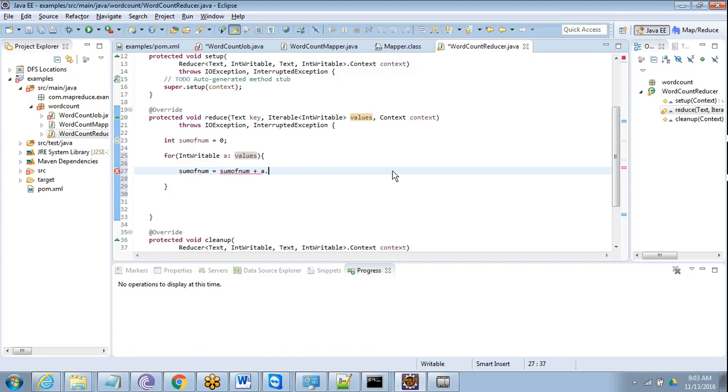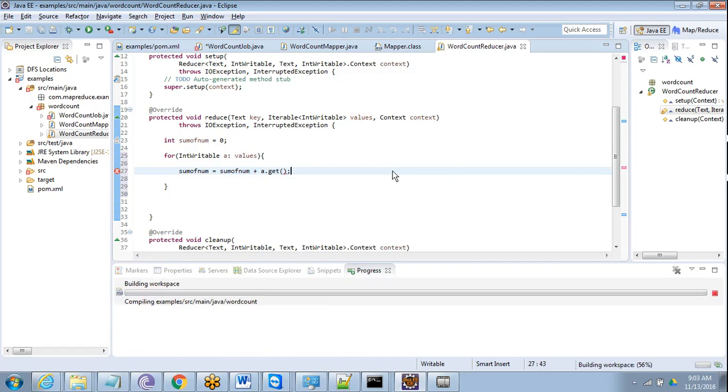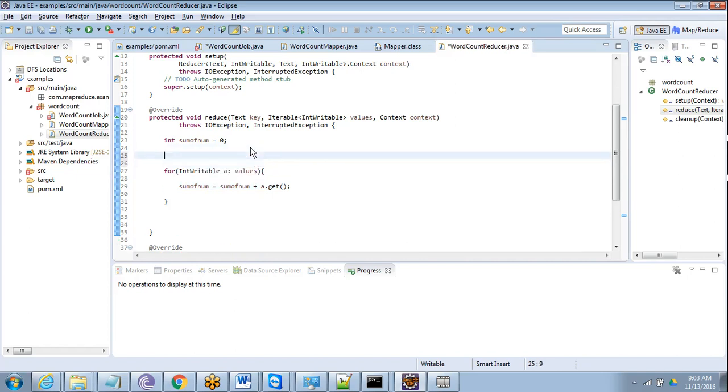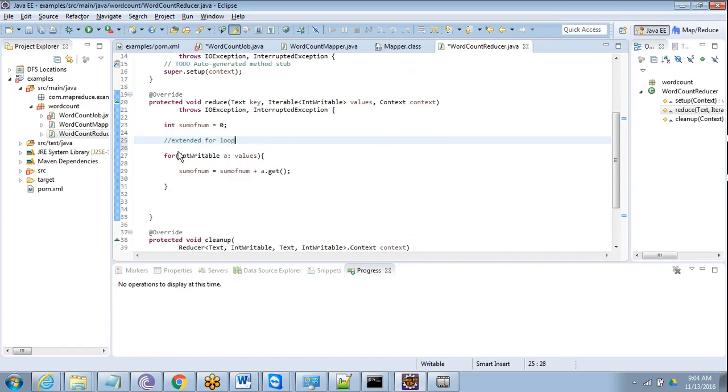This is what is called an enhanced for loop. We need not give the iteration condition, it will be handled automatically. What we define is a variable of type IntWritable, and it will iterate over the list of these values.